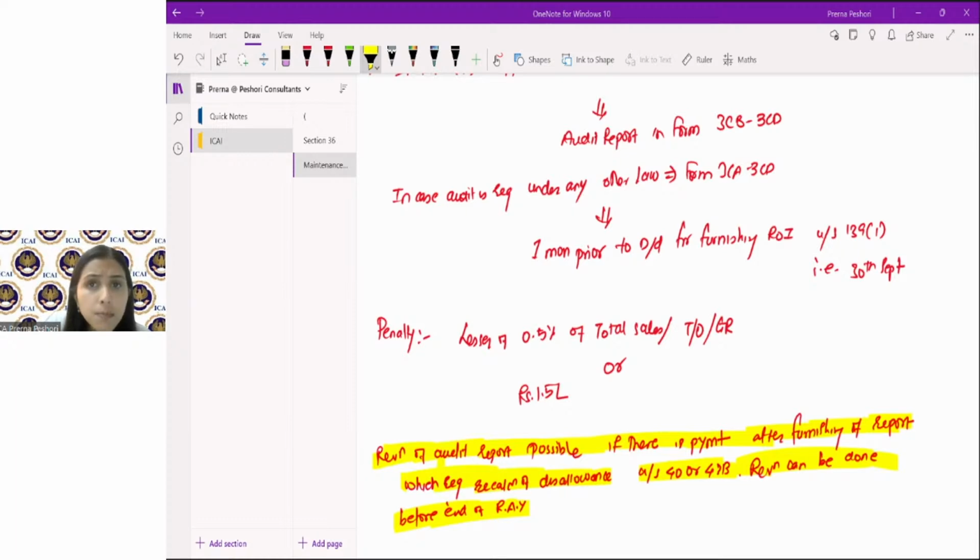Aniket, if the employee's contribution is paid next year, then also would he be allowed to deduct? No. Employee's contribution to the PF only, it has to be within the due date of the fund, not later on. If it is later on, then it will be considered as income and will not be allowed as deduction. Clear, Aniket? Okay.